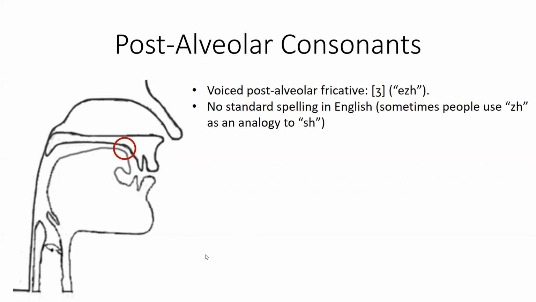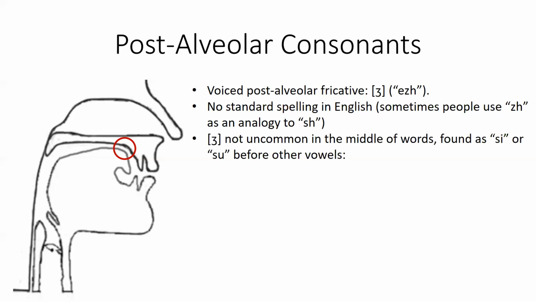So all those arguments I gave you at the beginning of class on Thursday, you can add this. That the IPA gives us a way to talk about zh without writing ZH. And ZH is fine, but because it's like SH, but ZH does not appear in any English word, as far as I know. But zh is actually a pretty common sound in English. It's often an SI or an SU before other vowels. Visual, usual, occasion, Asian, you can hear that zh sound in there.